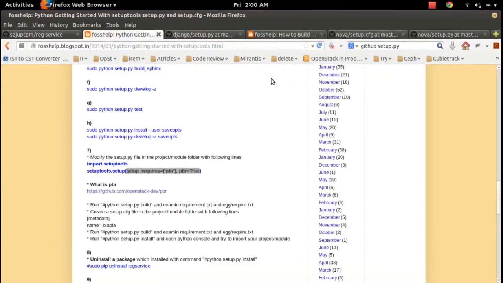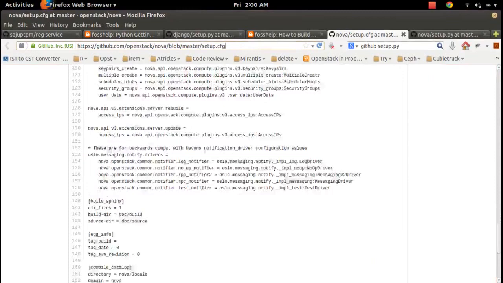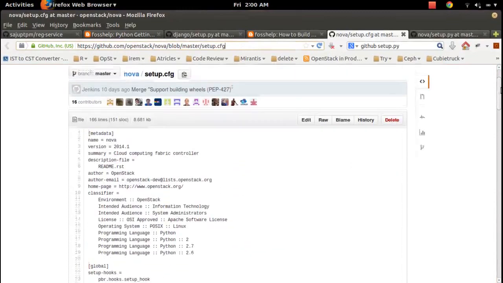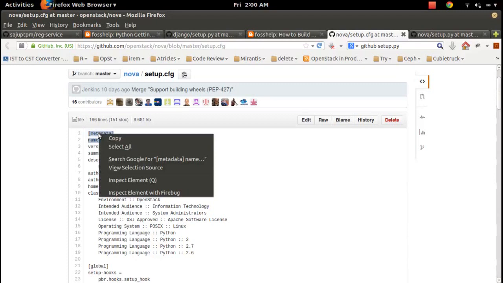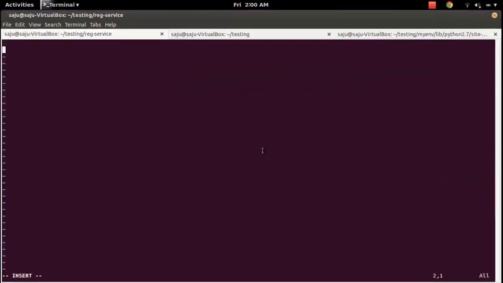Here you can add, so let me open one cfg file. Here is the cfg file of the OpenStack Nova project. If you scroll up here you can see one metadata section. Inside that metadata we can give a name like this.